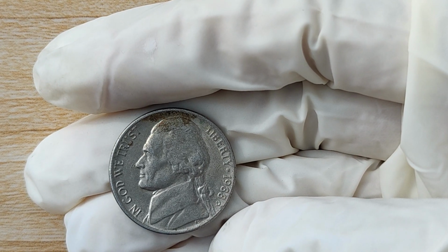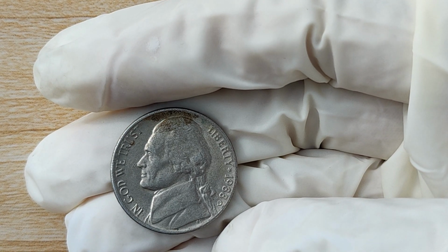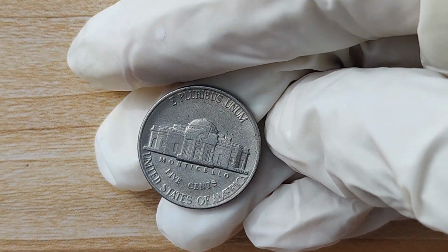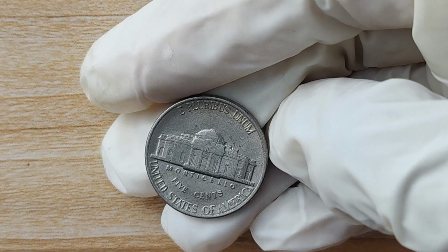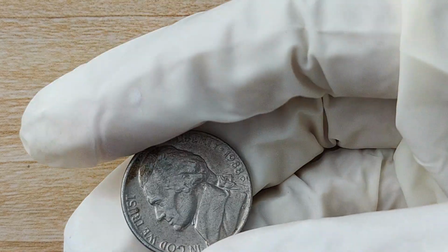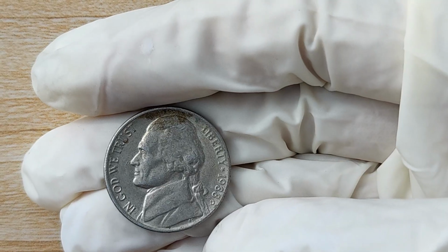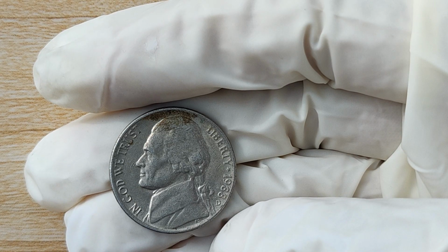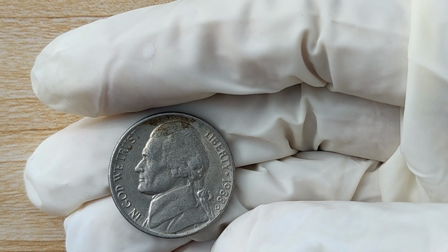Here's what to look for: check the date and mint mark, make sure you have the 1988 nickel with the D under the year. No D? Sorry, that's not the $1 million one. Look for doubling. Use a magnifying glass to inspect the words, "In God We Trust," and "Liberty." If the letters look like they're slightly doubled or shadowed, you might have a double die error. Check for misstrikes. Does the coin look off-center? Are the edges weird or uneven? These signs could mean a mint error. Metal composition. Some error coins were accidentally struck on the wrong type of metal, like a silver planchet instead of the usual copper nickel. That's another jackpot sign.